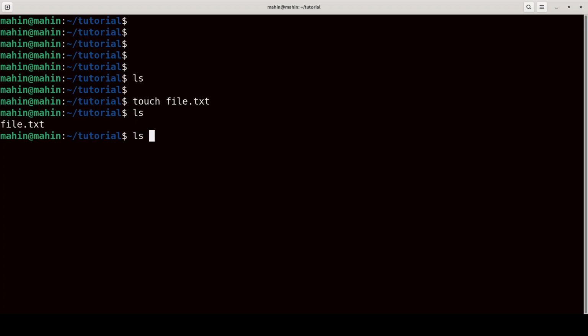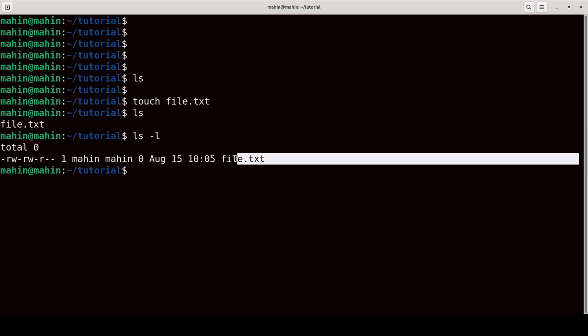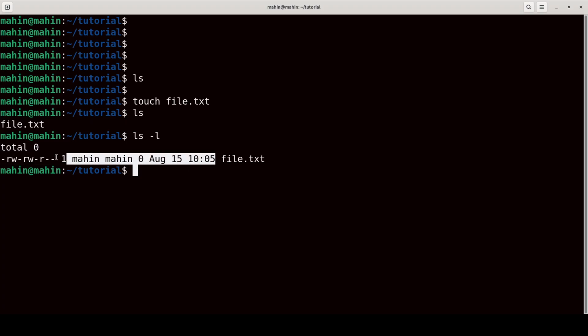If I type ls space hyphen l, it gives us a detailed list, information about the file. On the left side you can see the information. This is details.